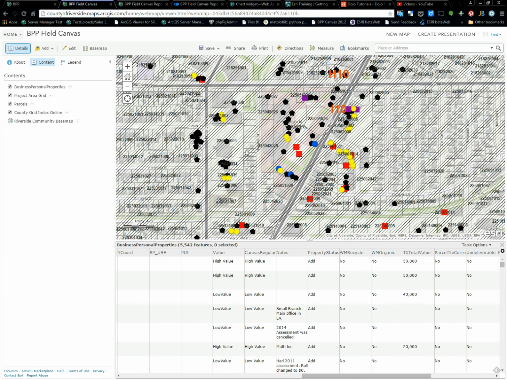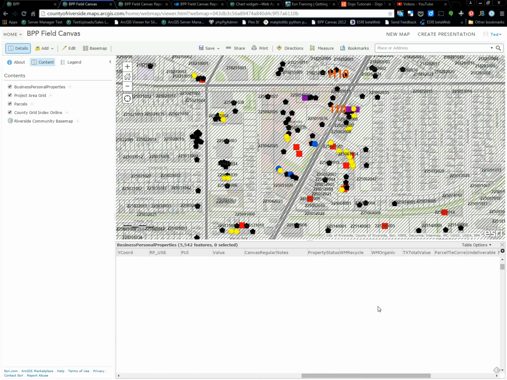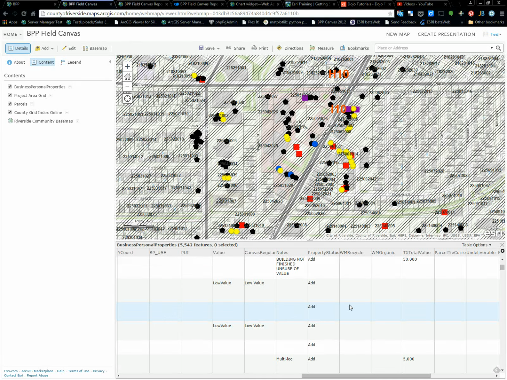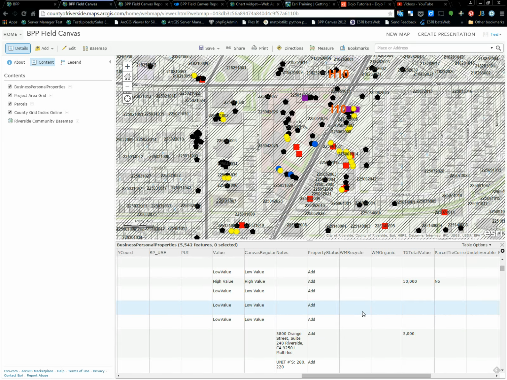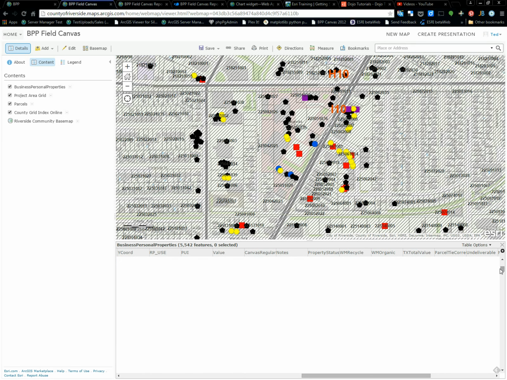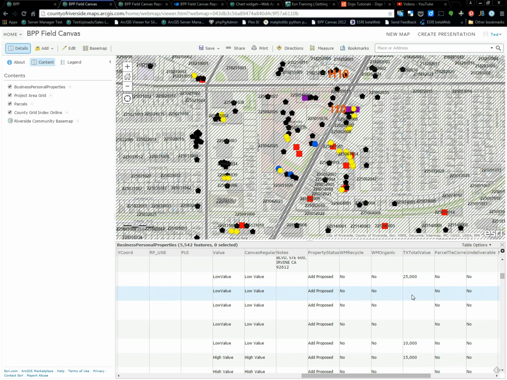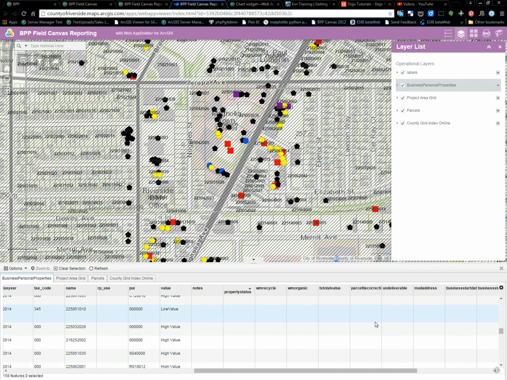So this is where they thought it was a gap related issue. Because if I get in here and I find add proposed, they will show up at some point once I get to it. There you go. So there's some add proposed. Now I don't know if I go through them all.